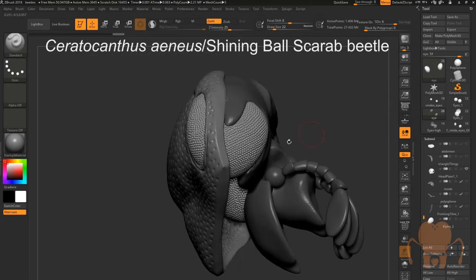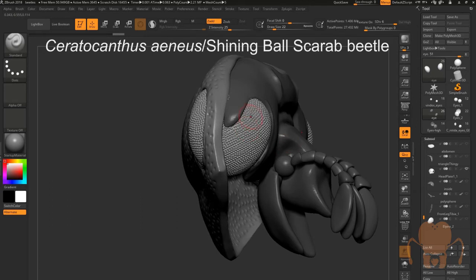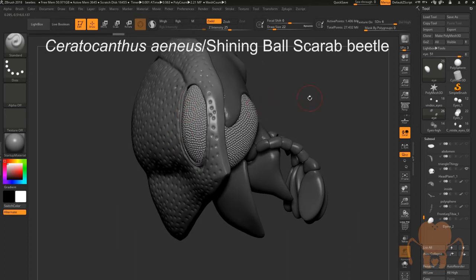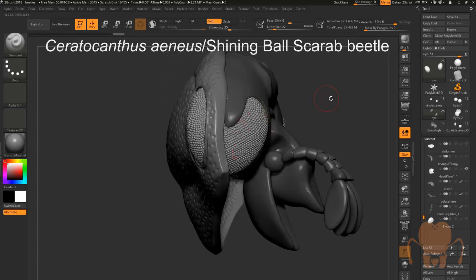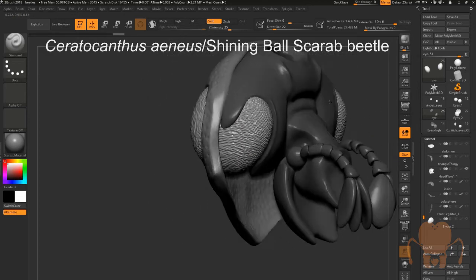And again, this one would be really interesting to study to see if the interior structure of the eye on this part is different from the interior structure of the eye on this part. Like if there's something about the ommatidia that processes light in a different way. Because I have to assume that this part of the eye is going to be in shade most of the time.